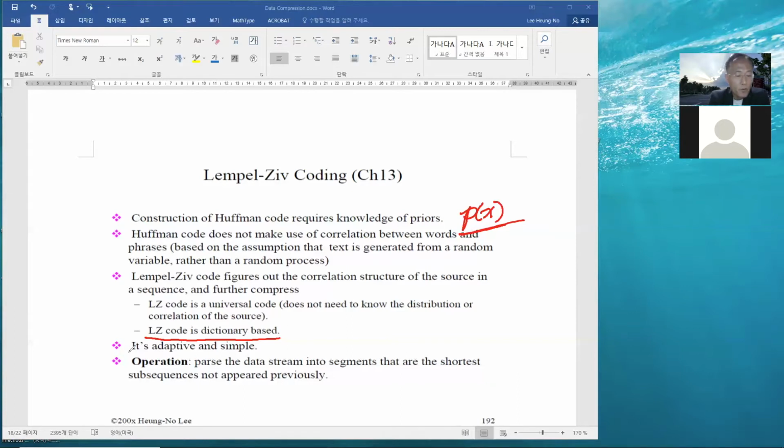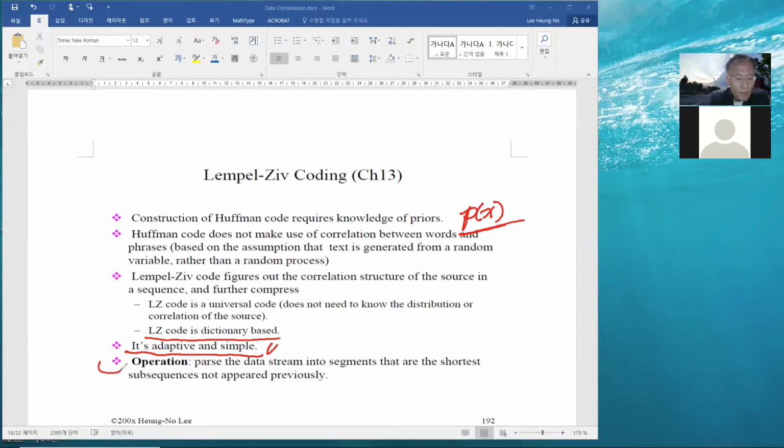It is also adaptive and very simple. With this very simple idea displayed by the Lempel Ziv algorithm, we can compress English text very well.